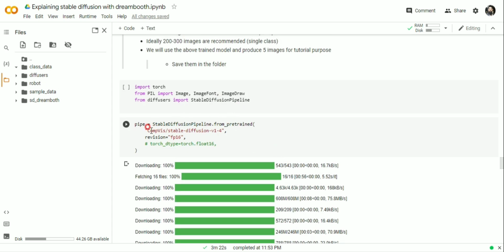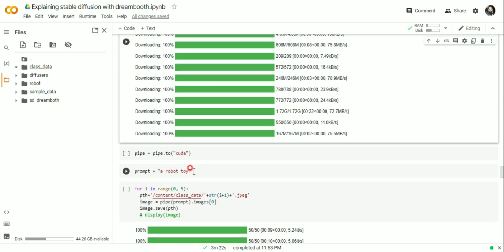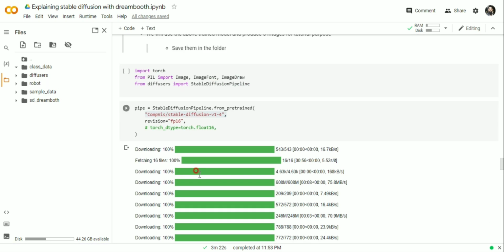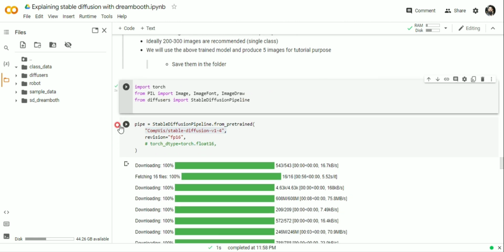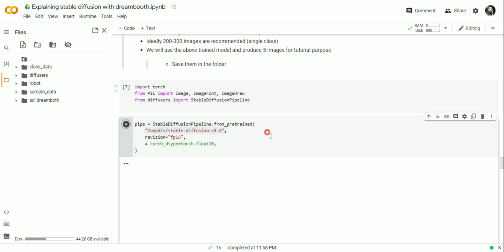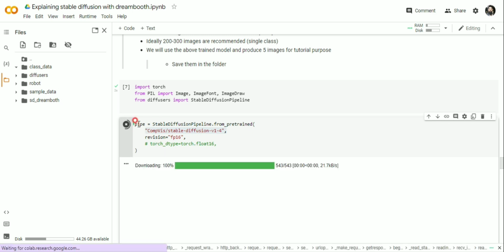So let's see, I will be using this model and a generic class prompt. I will execute this cell and invoke the required packages. Then again I will download the model inside our variable.